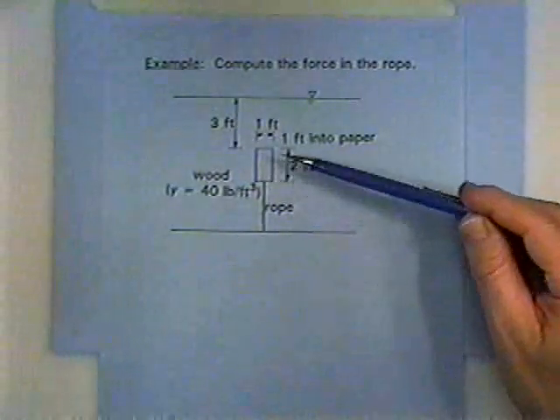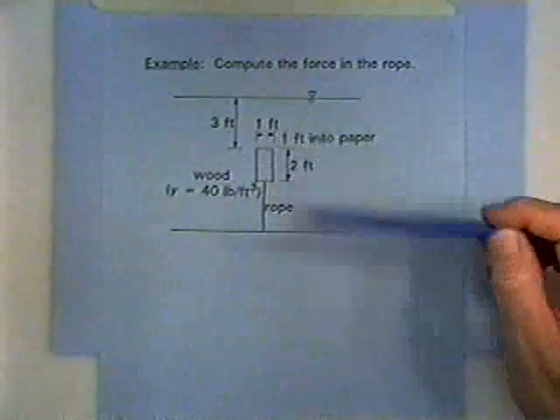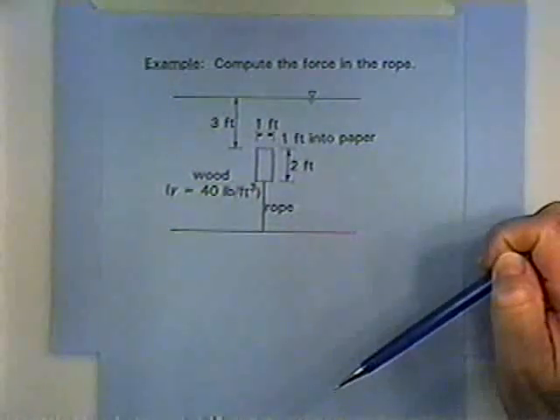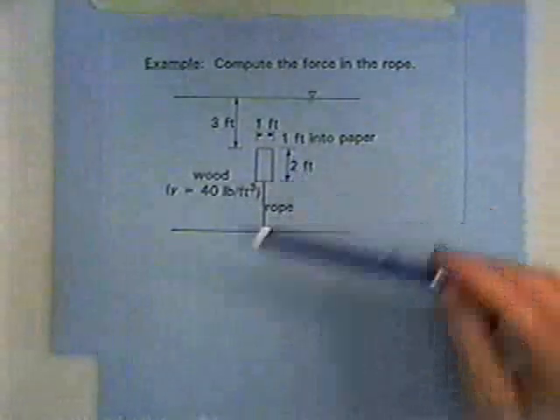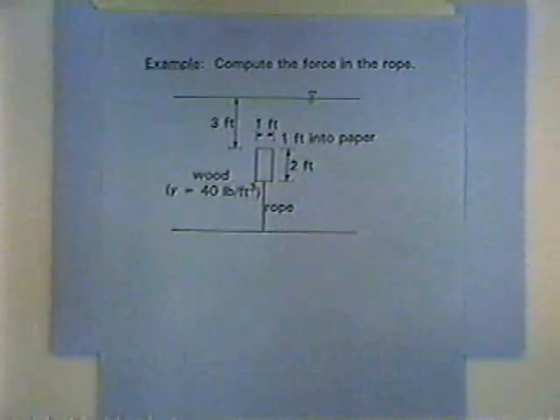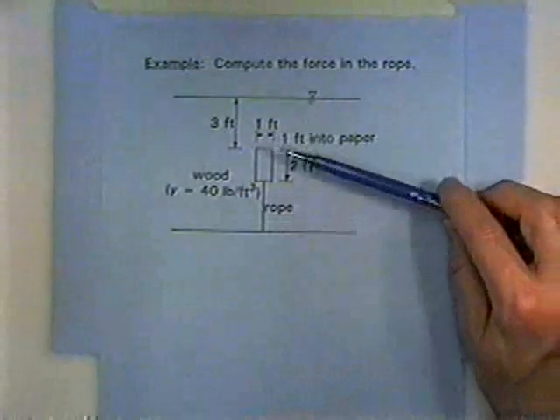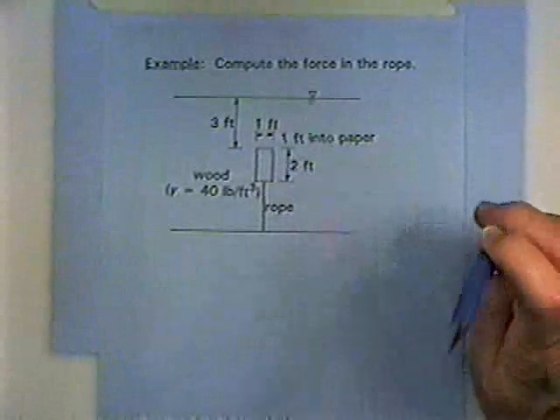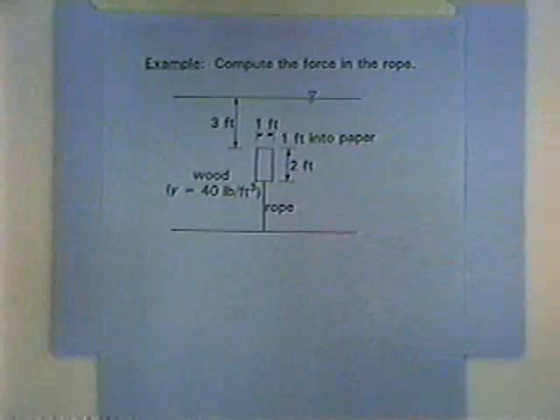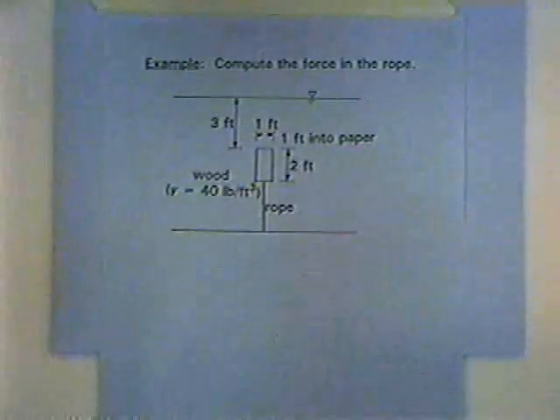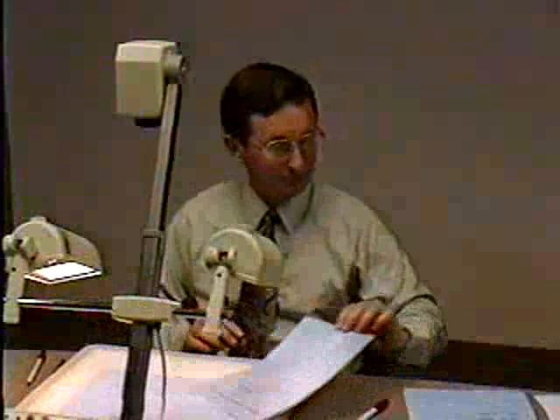And so we've got the block of wood. The buoyant force of the water is tending to move the wood upward toward the water surface. The rope's holding it down, and then of course the weight of the wood itself is also holding it down under the force of gravity. And so the force balance has three forces: the buoyant force of the water, which is the one we're illustrating and interested in from a fluid statics perspective, the weight of the wood, and the force in the rope. And in the problem we're solving for the force in the rope.